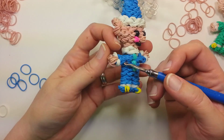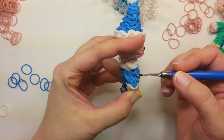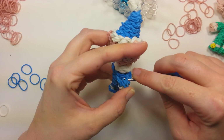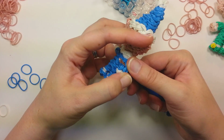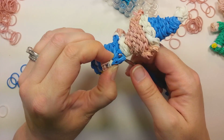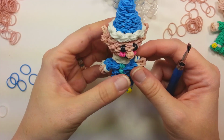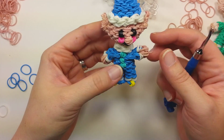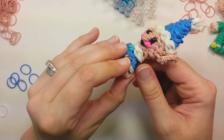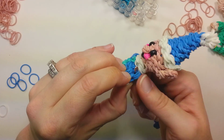And then, of course, the arms, if you want them to be positioned differently, just kind of hold it down. And then right up in here, there's a little teardrop shape from the banding. You get your hook underneath there, and I put my thumb on there, and then I can kind of pull the arm down while kind of pulling the bands up, and I can reposition which way the arm goes. Oof, losing my voice. Must be the furnace kicking on so many times. So you can move which way his arms go. Like that.